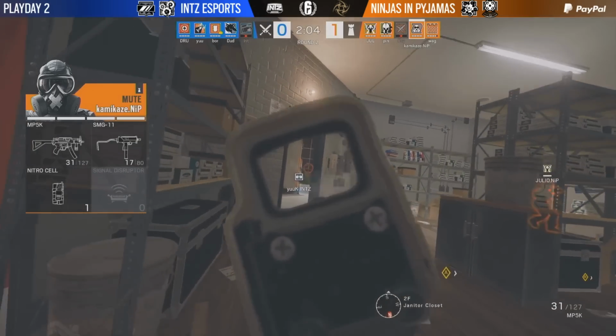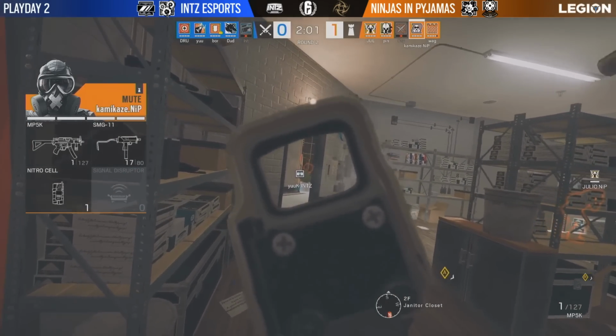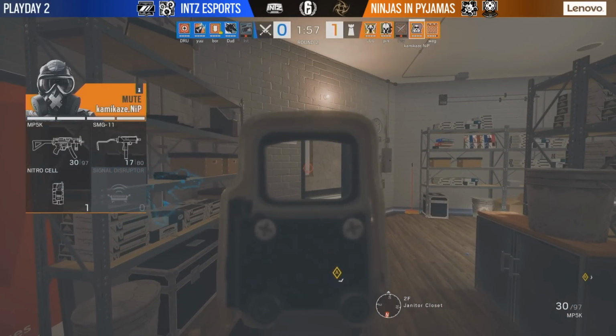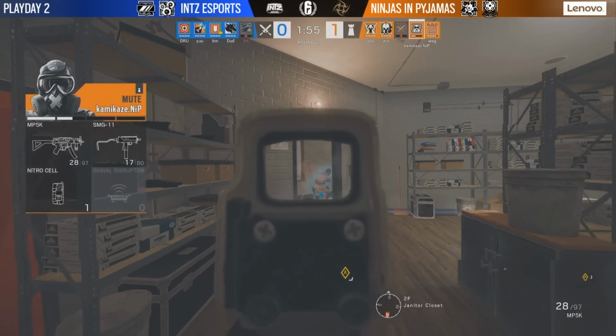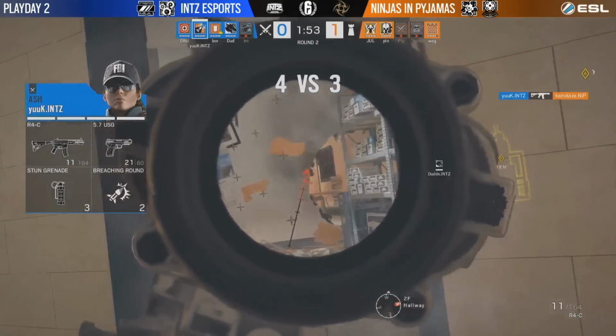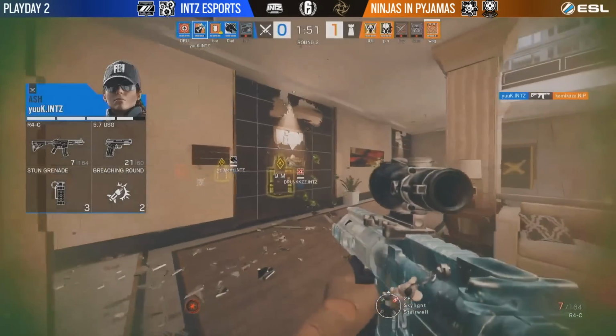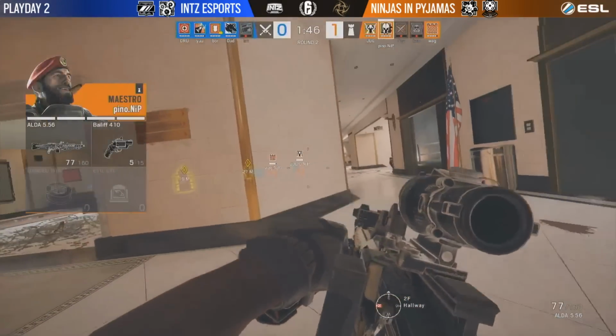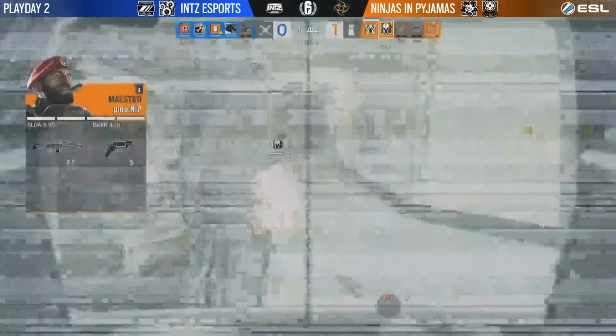And honestly, the exchange is in favor of the attackers, considering you got rid of Legion pretty early into the round. Means there's not going to be many traps. Kamikaze playing an awkward angle, and Yuke is going to make full use of that exposure. Pretty easy kill there onto the Mute, and Ninjas in Pyjamas falling apart one at a time here.